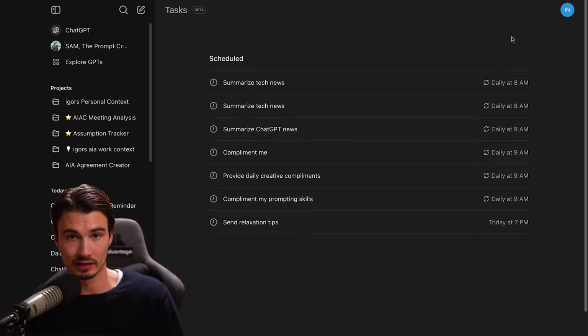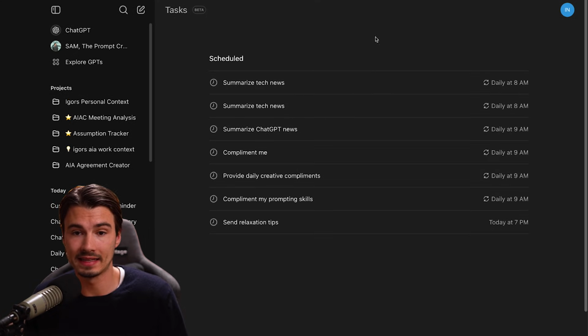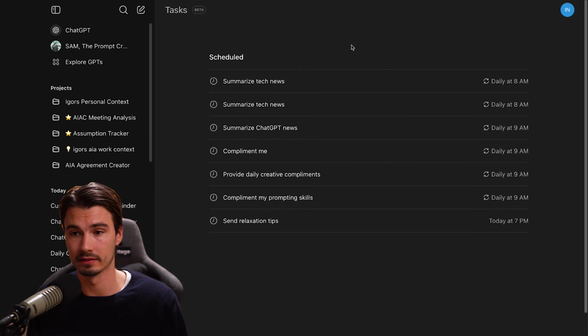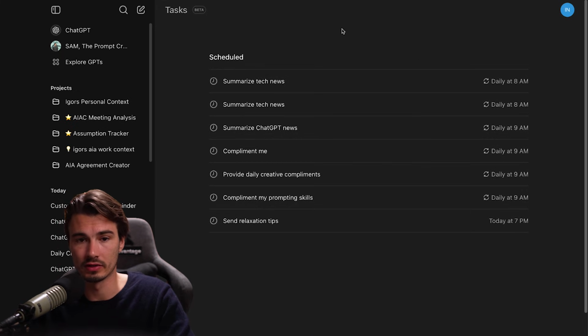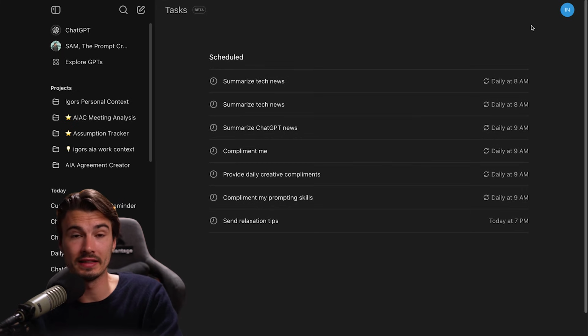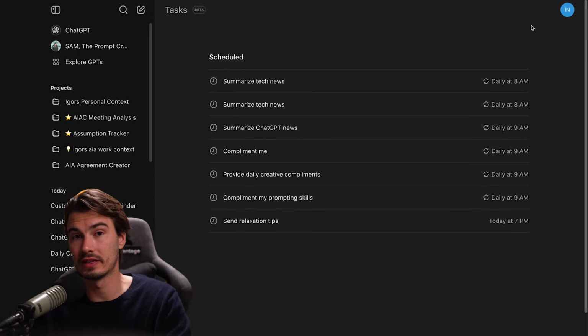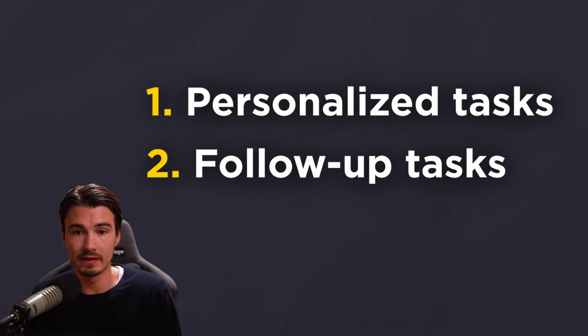And now if I go back to the tasks, I can see a list of all of the tasks that I have either scheduled or that are recurring. Right now, you can have up to 10 of them here in your scheduled tasks overview. Generally speaking, there's a 4 tasks per hour limit on this. So what about the two scenarios that I mentioned earlier?